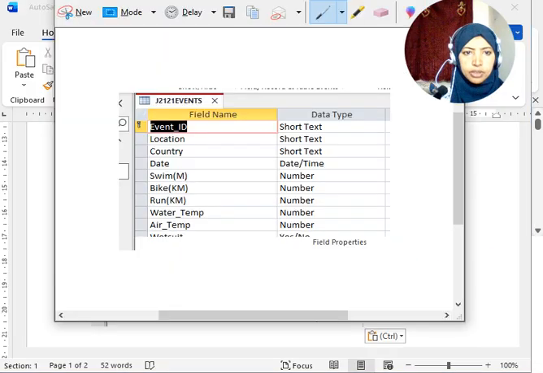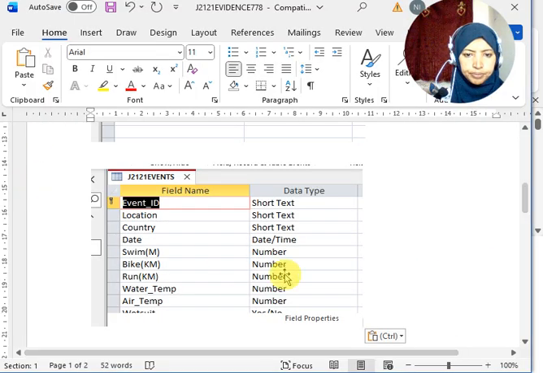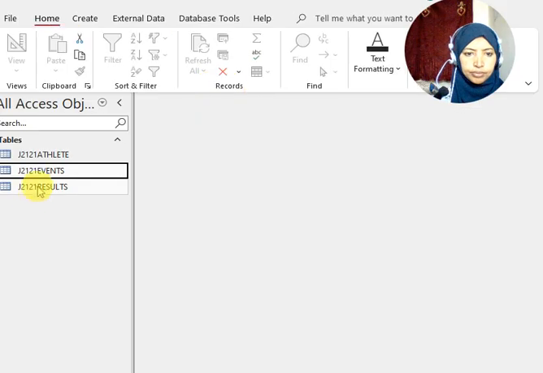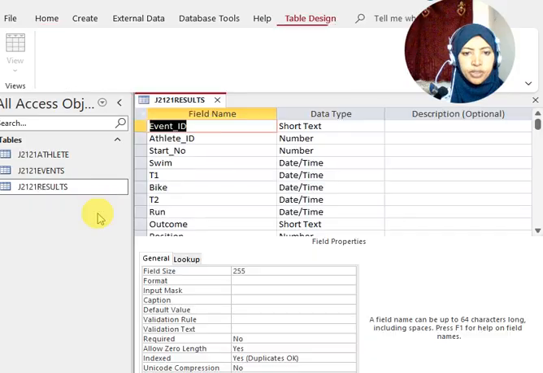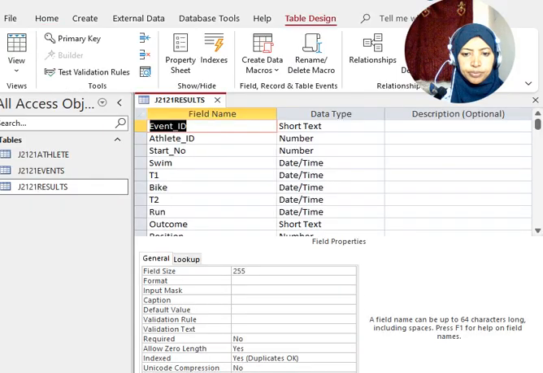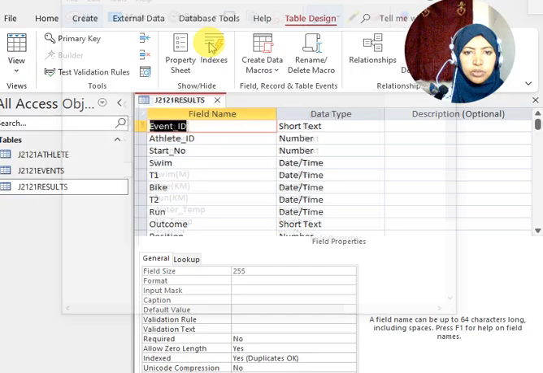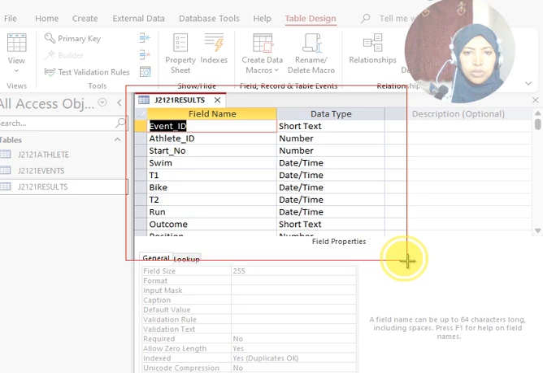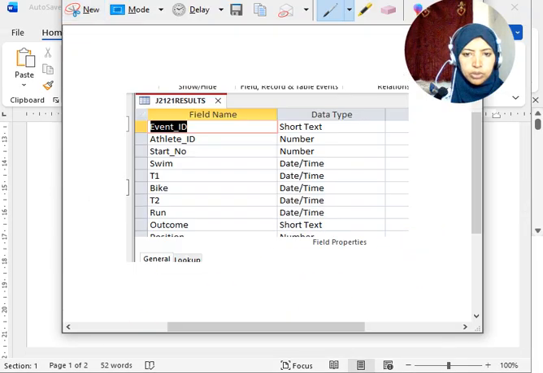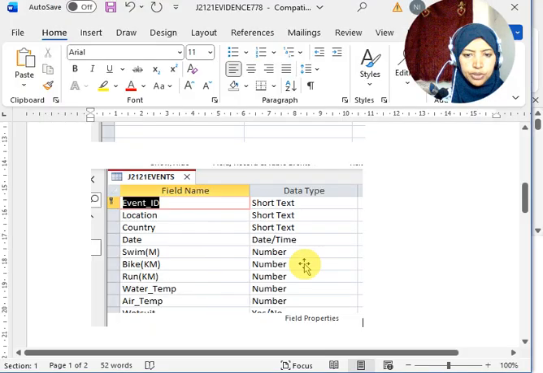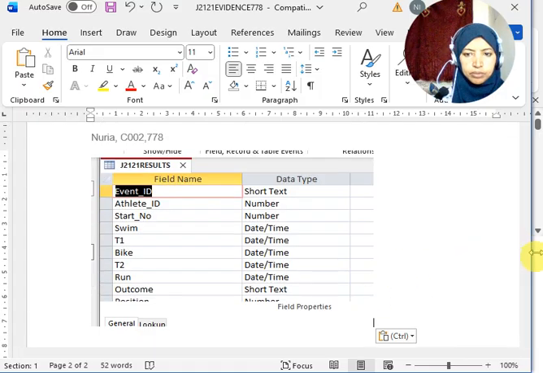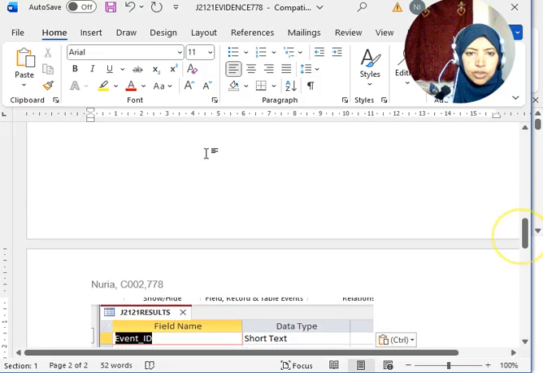Then for the third table, that is results, design view, again using new screenshot. I'm going to place this one into the evidence document. That's fine.